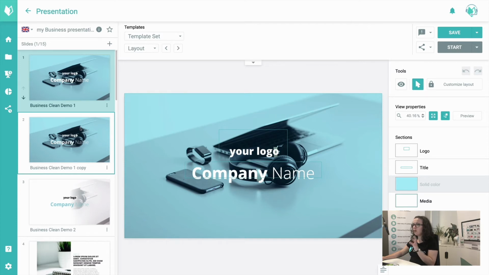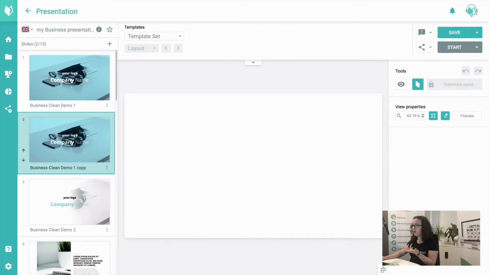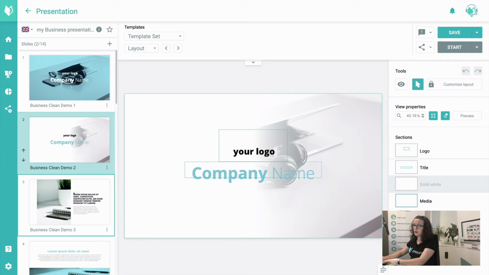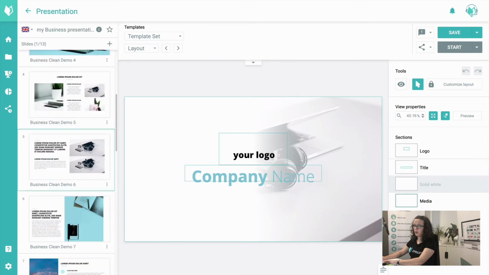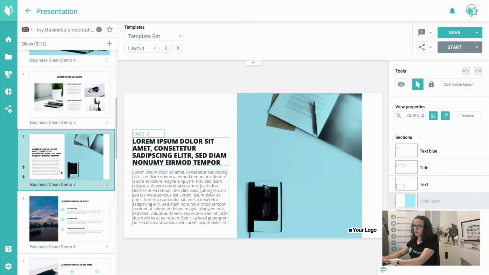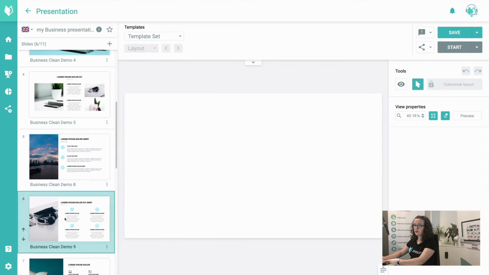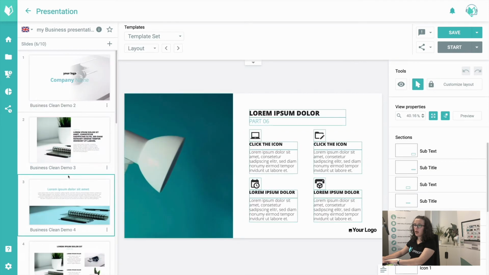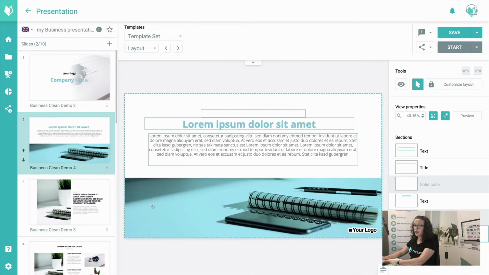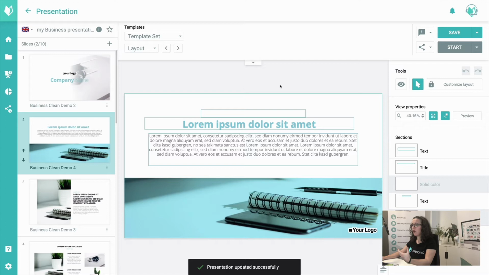So you can now open up the presentation and edit, for example, rearrange your slides. You can delete some slides with the delete key. I will delete this one, that one, that one, and this one, for example, and I will rearrange it and put it like that, and then I click save. That's all I'm doing in my presentation. I created my own playlist by using the playlist of someone else.